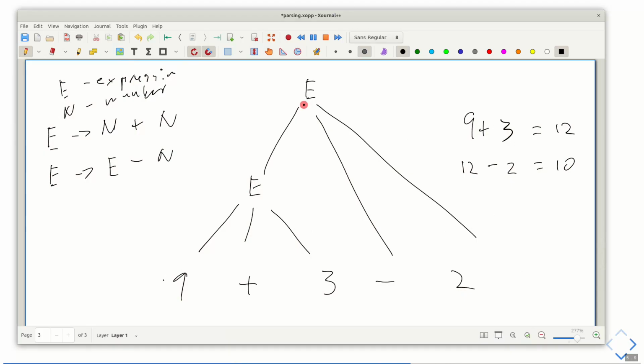Does that kind of make sense? So this E here has an E on its left-hand side, has a number on its right-hand side, and it has an operator as a second symbol in its structure. Questions on that? Does that kind of make sense? Yes. Yeah. So we're just defining rules. Exactly, yeah. You're defining syntax rules for this language that capture all the possible syntax.